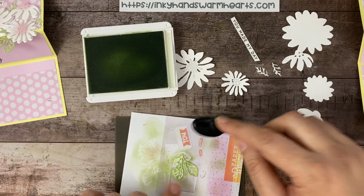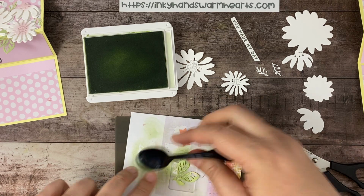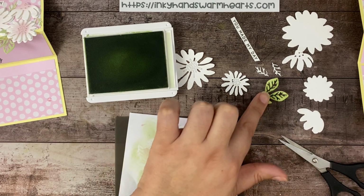I'm gonna add a little bit more right back here. And you just have to hold it gently, but you definitely need to hold it because you don't want to tear it. All right, so there's the leaves.